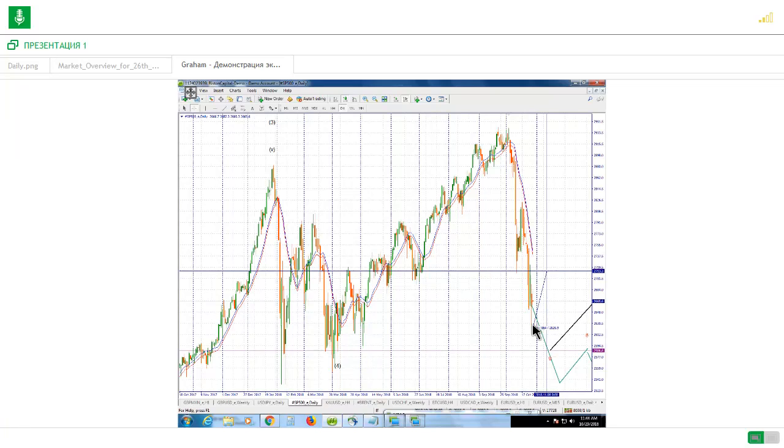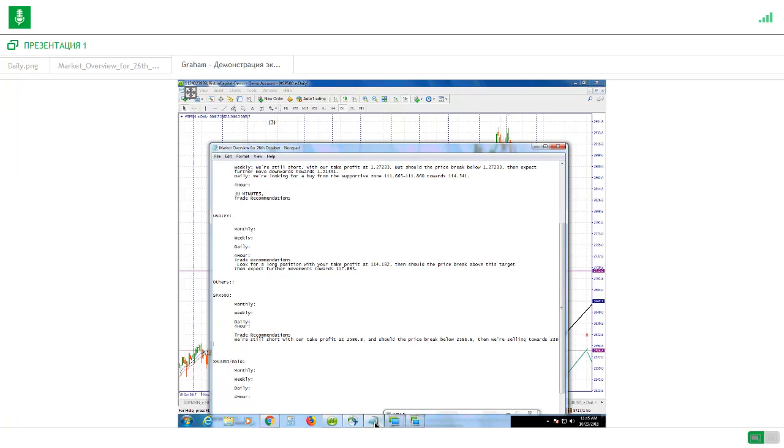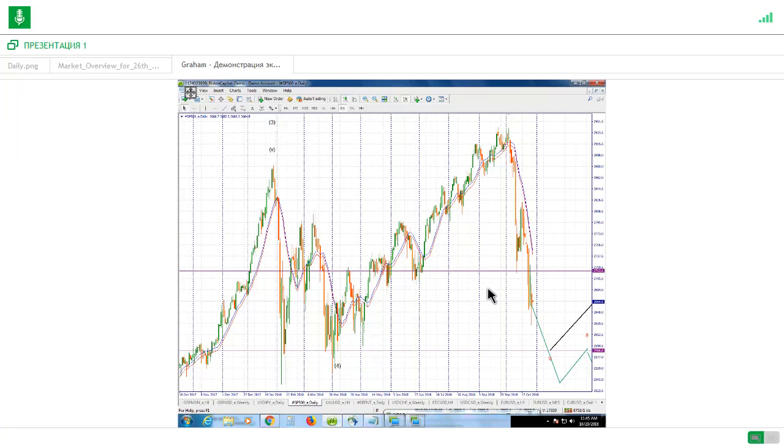We had it go up to 2586.4, and we are still selling it. Should the price come to 2617.6, then we are still going to sell it, but all of it we are going to take profit around 2586.5. So if you look at the daily chart, what you should be doing on the daily chart is sell SP500 with your take profit at 2586.8.